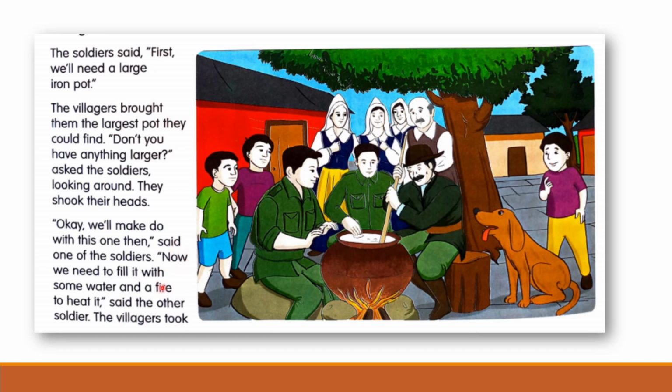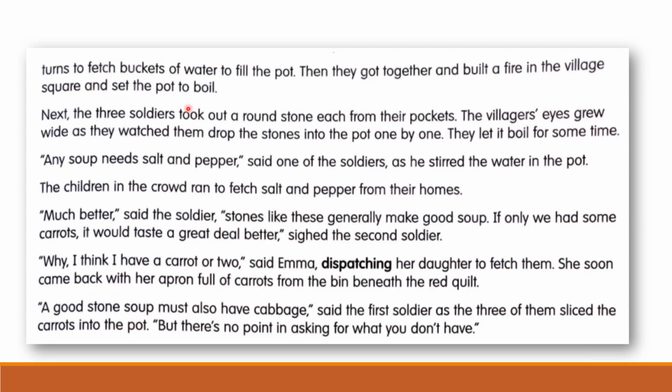Now we need to fill it with some water and a fire to heat it, said the other soldier. The villagers took turns to fetch buckets of water to fill the pot. Then they got together and built a fire in the village square and set the pot to boil. They brought water, they set fire, and they started boiling the water.